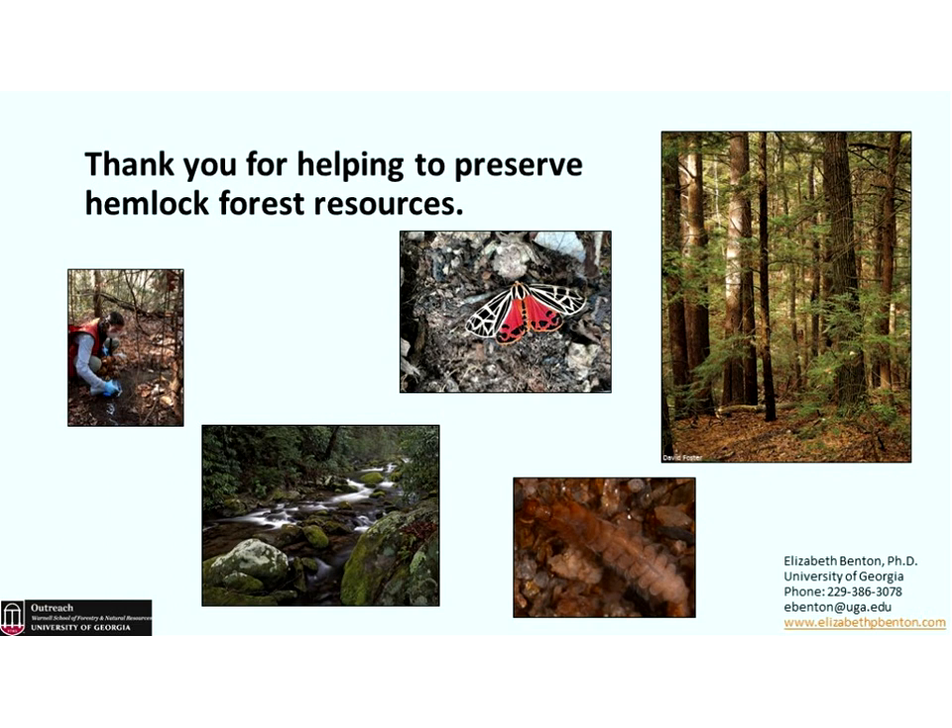Are you aware of any researchers or groups looking for HWA-resistant eastern and/or Carolina hemlocks? I know there has been some work done at NC State — if someone sends me an email, I can look it up and get it to them. Fred Hain at NC State, a former forest entomologist there, has a group working on this. You mentioned tactics to reduce possible risk to pollinators — could you talk about some of those? Some state agencies, if a plant is blooming when they're treating, will clip the blooms off. If a blooming plant is taking up 25% of the area where you'd be pouring the drench, just skip that area and apply it around the rest. A bark spray could work as well — with a tarp under the tree while applying the spray. There are lots of little things that can help reduce risk.